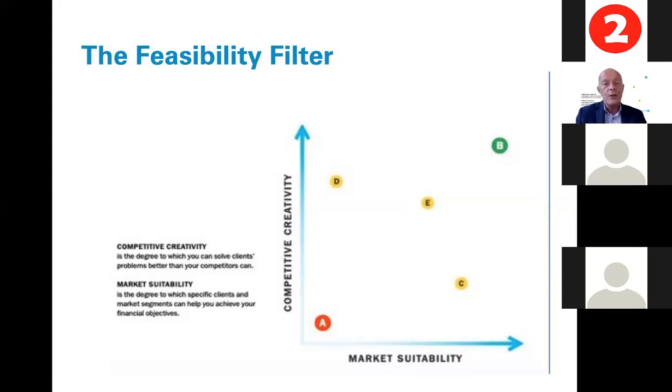And so on the diagram, you can see that A in the red, in the bottom left, is an idea. It's a good idea, but it's not playing to our competitive creativity and not particularly profitable in the market. So you can see it sits down in the bottom left. The others are scattered about. And in the top right, item or idea B in green there, that's something that has huge competitive advantage and is also profitable in the market, we think. And so we would prioritize that. So this is a way of mapping out, of filtering all the different ideas we have in order to decide which ones we move forward with.